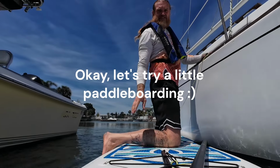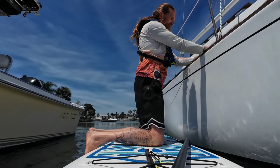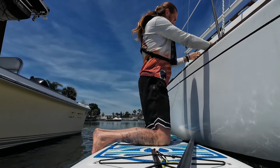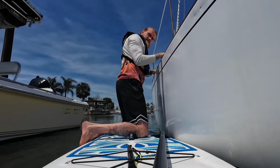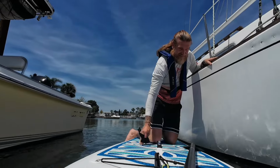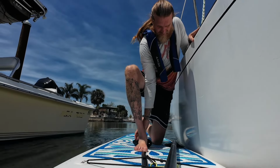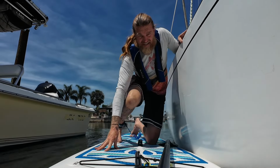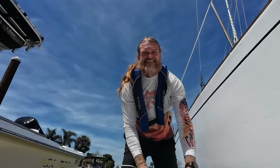All right, so looks like I have to adjust the camera up just a little bit, but we are going to go out and see. I haven't been on a paddleboard in many months. And before those many months, I was only on a paddleboard a couple times. So my experience is pretty limited. But I'm learning, just like everything else, slow and steady. If I'm on a paddleboard, I'm probably going in the water. Let's see what I can do.